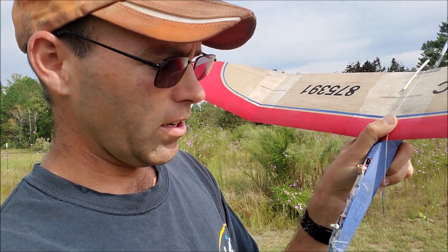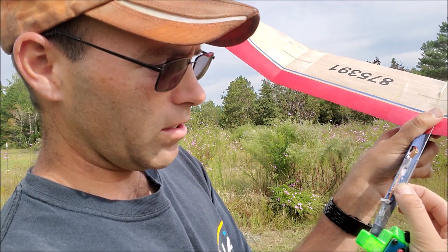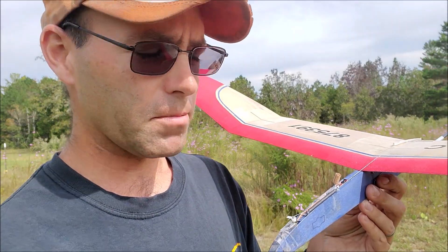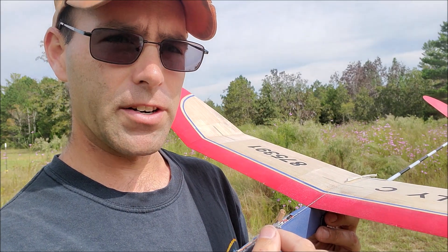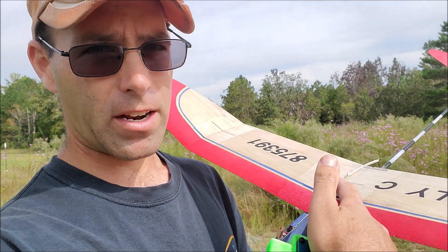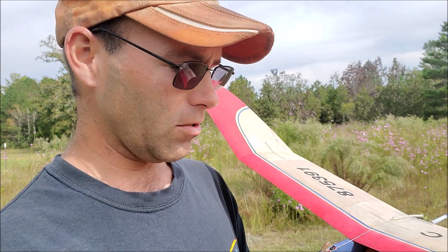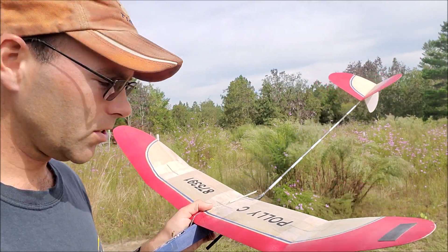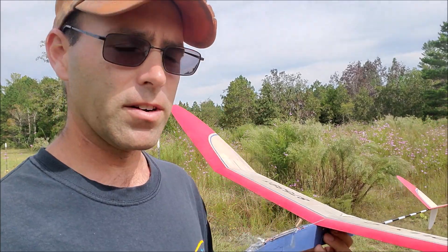I stuff the connectors down so they're out of the way. This tends to drop back into place and you can pull it over that latch. I want to thank Don Deloach for showing me this particular setup because it's a much more secure setup. I was using a rubber band in Colorado that ran from a little loop of spider wire up front, but the rubber band in certain scenarios can get caught on things and then your de-thermalization only goes partway — which is what happened. It didn't increase the sink rate enough to bring the airplane down, which was very disappointing.